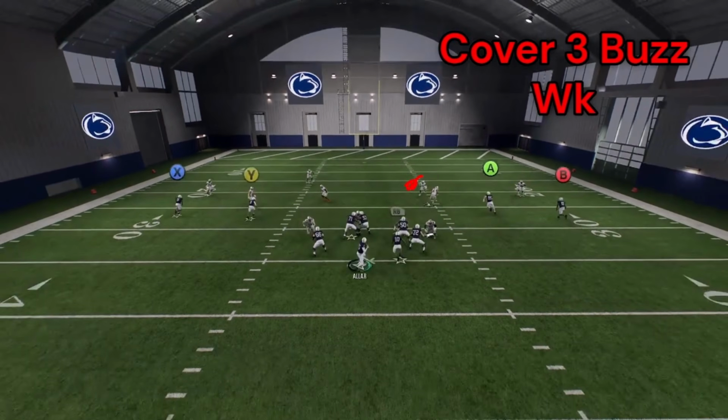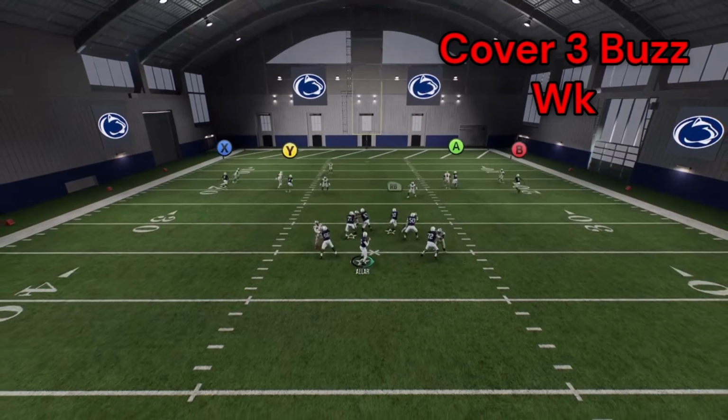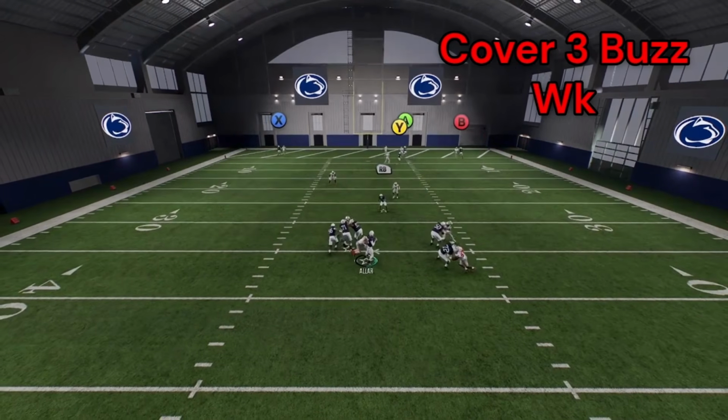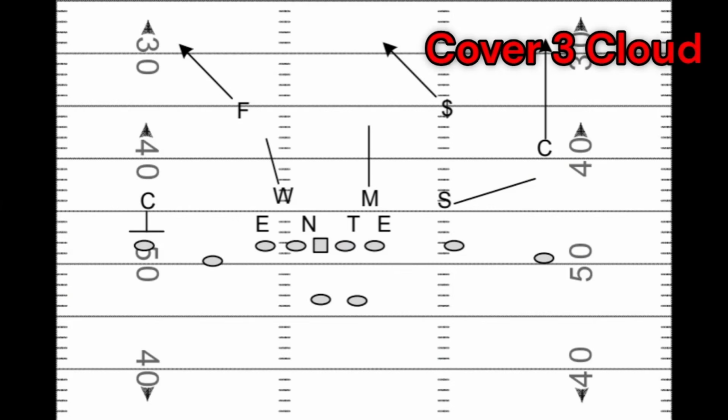He crashes down. And you can see as we're reading the backside safety, that linebacker is going to cross right in front of our eyes. He's busting his butt to get out here because he's the apex defender. Right? So just here at the snap, as we're still dropping back here, we haven't even reached the top of our drop yet. We're able to put this piece together and say, okay, this is cover 3. A bit scary, but we were able to get through it. And we survived. All right?